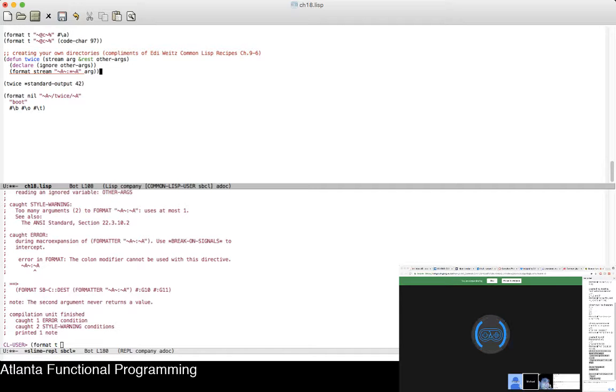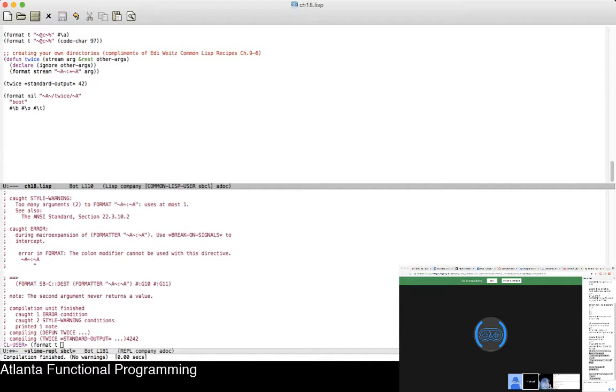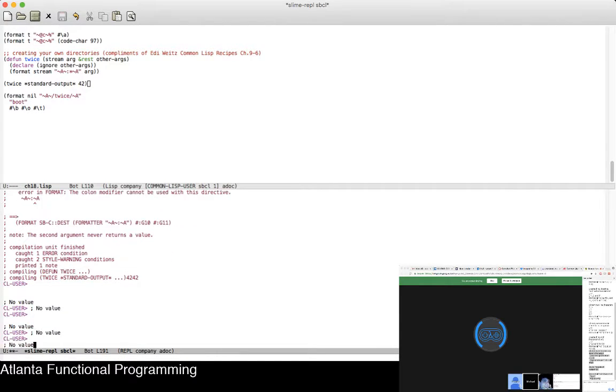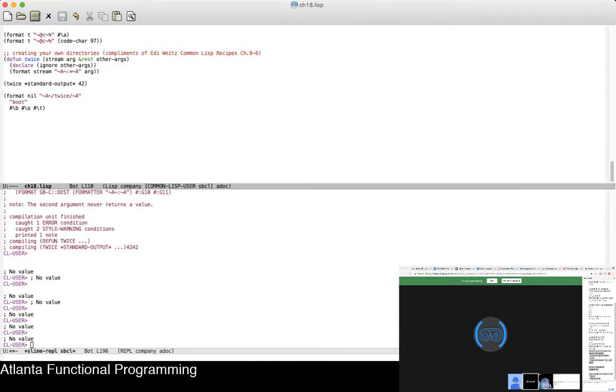Okay. So now we have... now let's try this. Let's see what this prints out. If we print this out normally to standard out, because it is a normal function that's just taking a stream and argument, you will see that this prints out 42 twice.